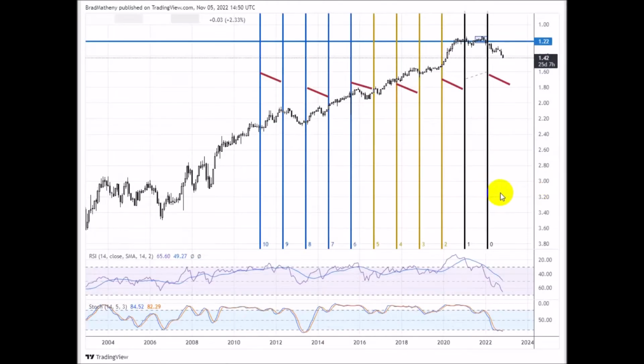So now the U.S. large cap index is broken downward again. We're in these cycle phases here. We're nearing the mid endpoint of this cycle phase. Typically in a down cycle, you can see here, I've marked these down cycles. We get a bit of sideways activity, sometimes some extended downward activity. This is quite a bit of extended downward activity, and we have pretty much until May, June, July of 2023 before this downward activity may end.